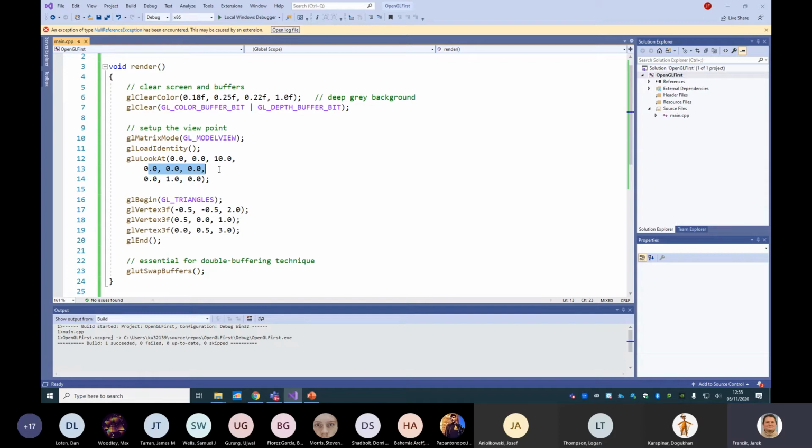And when we are ready with sending 3 coordinates to create a triangle, we also say GLUT swap buffers. GLUT swap buffers is a very important instruction because this means that, okay, I have prepared the buffer of data. Now the system can display it. OpenGL, like most other systems, uses the double buffering technique. Whilst we are drawing the 3D scene, there's the previous version of this screen in a different buffer used to display and maintain the image on your screen.